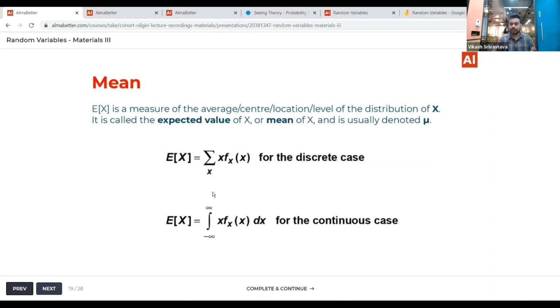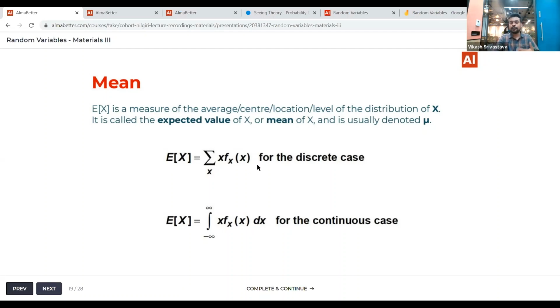So capital X is your random variable, and to a random variable we can associate a probability distribution. So you can always ask, for a probability distribution, what is the most likely value, or what is the expected value? There are a lot of different questions you can ask, and for those questions, different measures come into place. So when I ask what is the expected value of this random variable which follows this particular probability distribution function, I'll calculate in this particular fashion, and I'll tell that yeah, expected value is this.